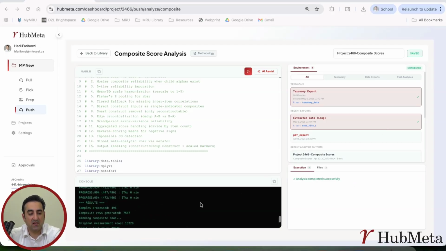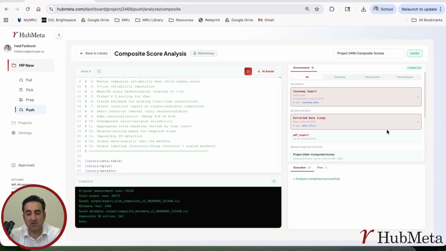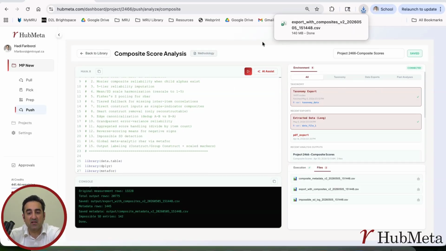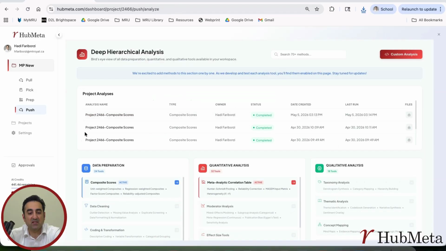All right, now we can see that the job is finished and it created the output files. If we look at this console, down here you see the actual files that were generated through this, and this one will be the one that I take out. So it really depends on the R code that you have and the type of analysis you want, but this essentially gives you a complete platform to do analysis.